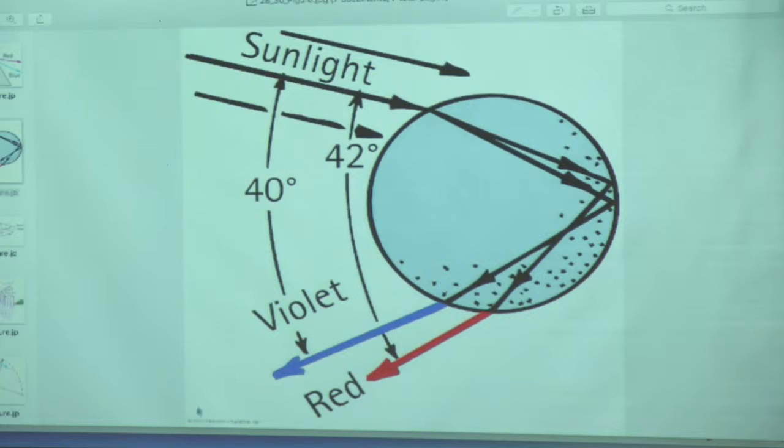The way it works is you're down here, your eyeball looking back up at it. So the sun has to be behind you. You're standing here where my cursor is, looking to the right. That means the sun's behind you. The light comes in, refracts, reflects, refracts, spreads out those colors, and they enter your eyeball. Now, if I'm standing right where the cursor is, what color am I going to see from that water droplet?